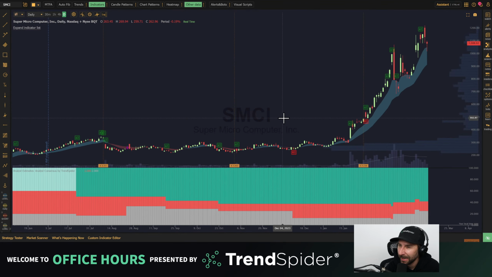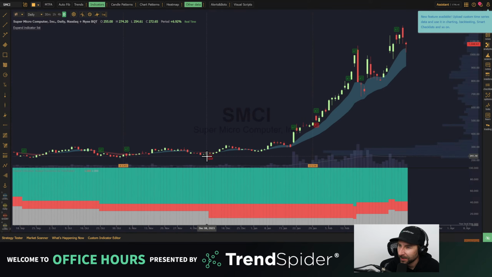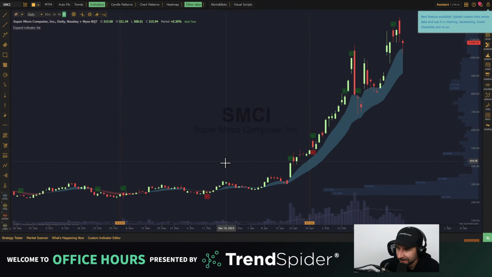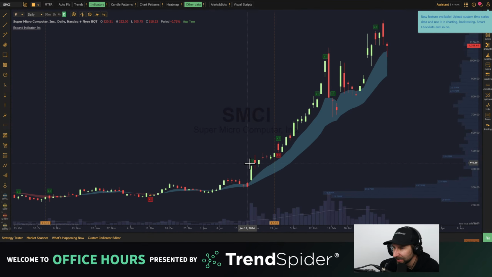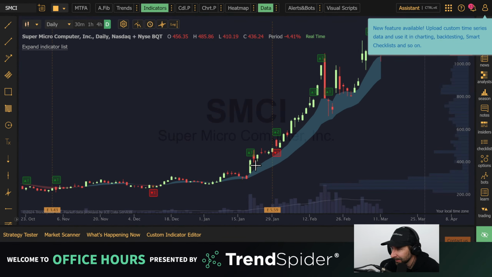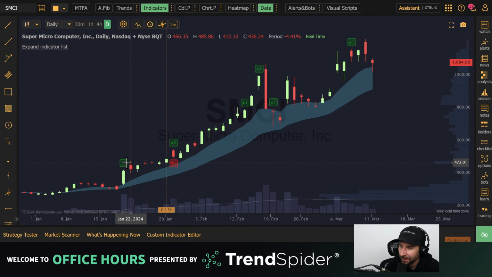So the analyst reports indicator is going to print analyst actions directly onto the chart. So every time there is an analyst buy rating or sell rating, let me zoom in here a little bit so you can see it better. You're going to have a green box above the candle on which there was the buy rating. You're going to have a red box underneath the candle on which there was the sell rating. You're going to have a number in there that tells you how many buy ratings or sell ratings there are.